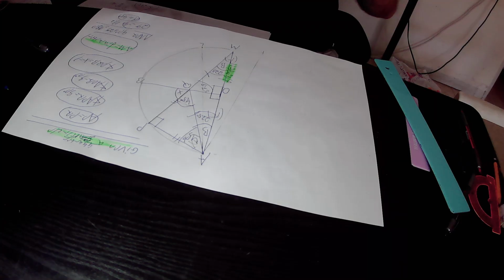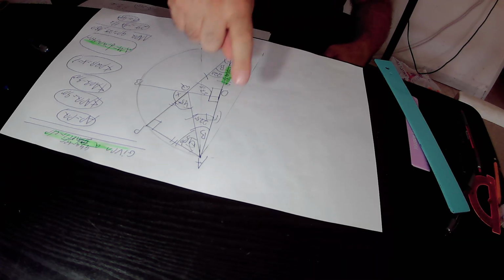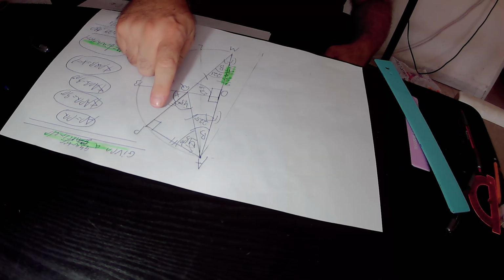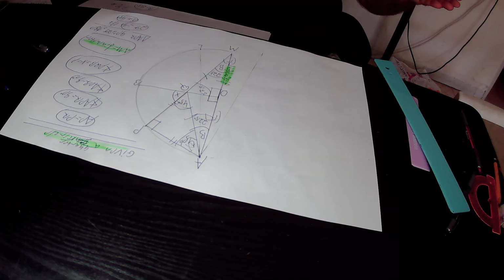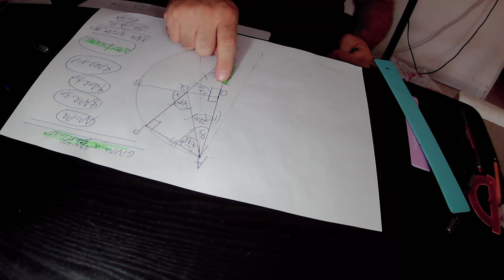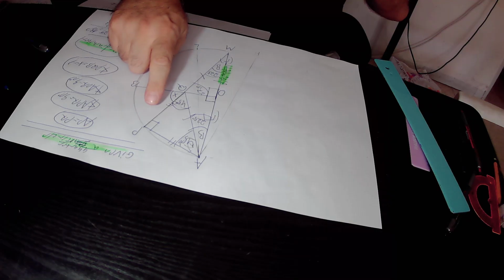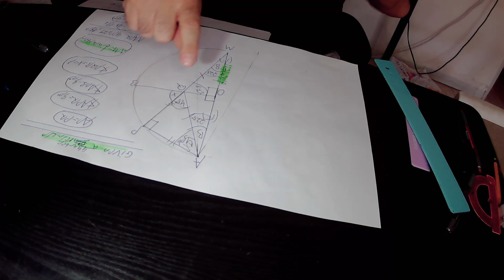Now we assume that the extended side PQ will touch the semicircle at this point H. Again, we have a contradiction to Rule 5 because we have peripheral angle APH that is equal to 90 degrees in size, and therefore it must subtend the diameter of the semicircle. But it actually subtends AH, and AH is definitely not the diameter of the semicircle. Why? Because AH doesn't pass through point O, the center of the semicircle. Therefore, AH is not the diameter of the semicircle. So we have a peripheral angle equal to 90 degrees that doesn't subtend the diameter of the semicircle, because AH is definitely not the diameter.